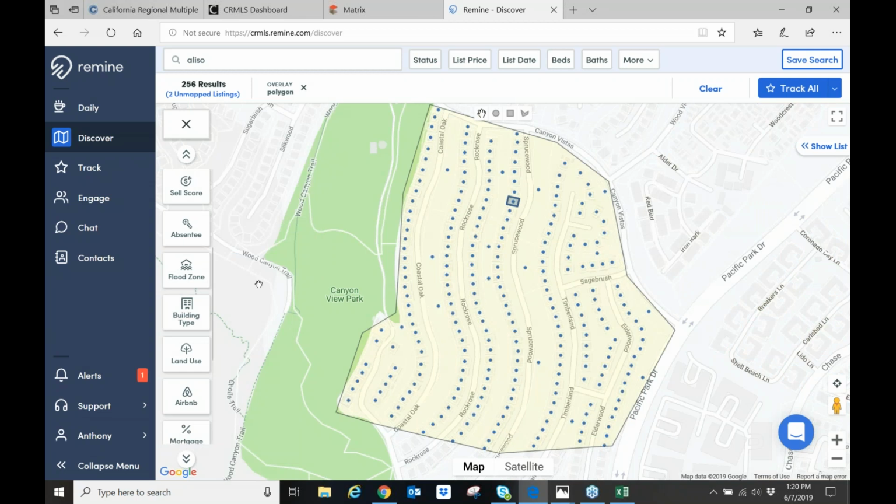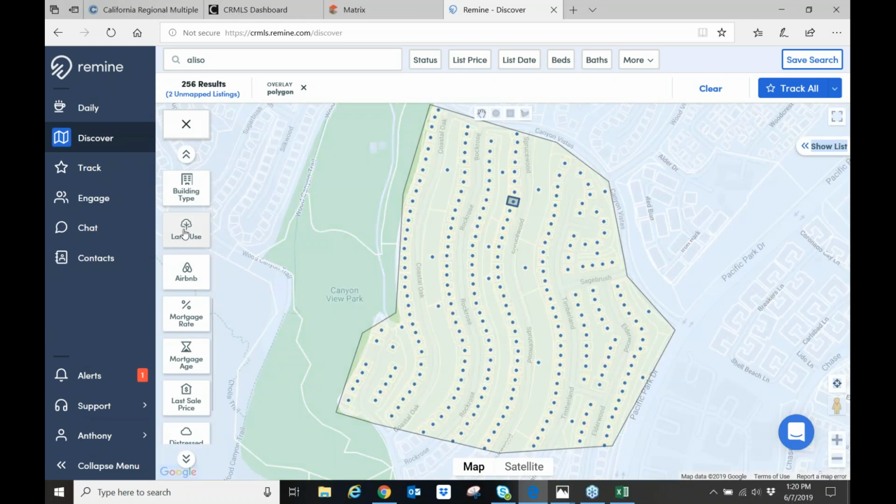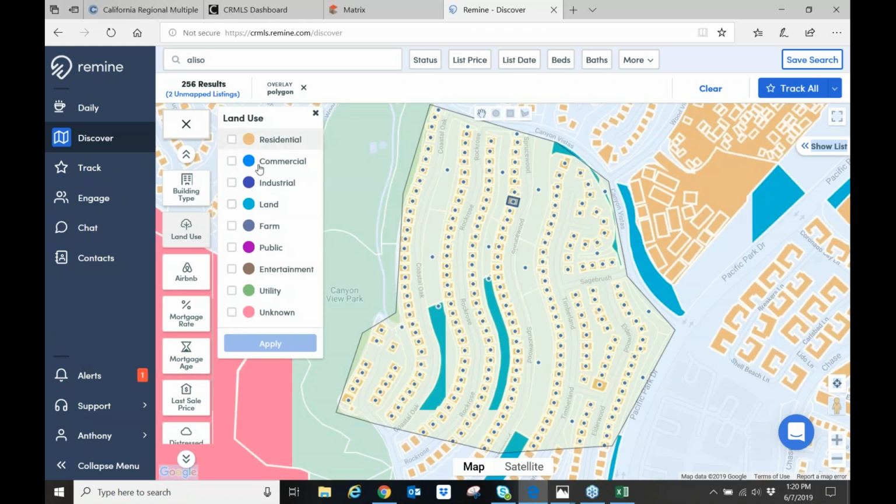Knowing that this is a residential area, I probably don't care about the building type or the land usage. Here, the land usage, we'll get to see things like residential versus commercial. Residential, commercial, industrial, land, farm. So this is nice for me to understand who I need to market to, especially if I'm a commercial guy, or maybe I want to see farmlands, so you could do that too.